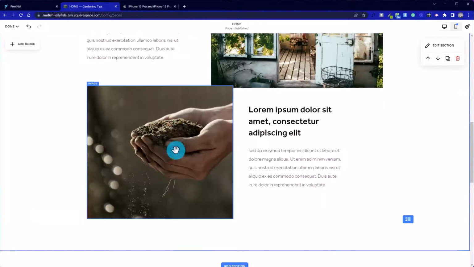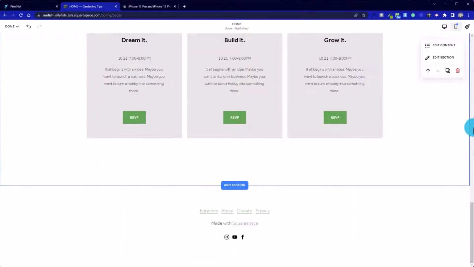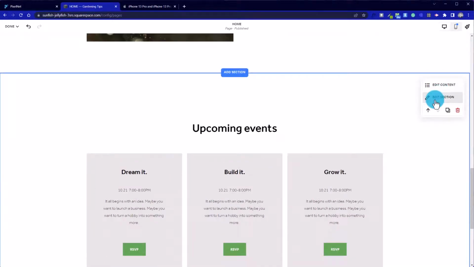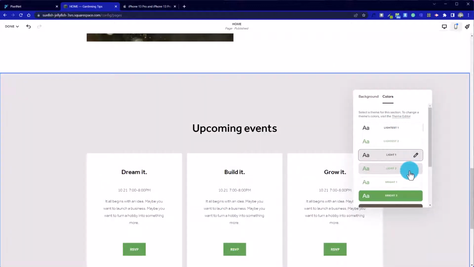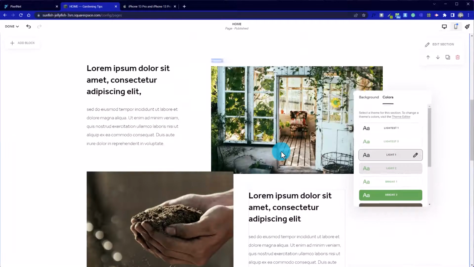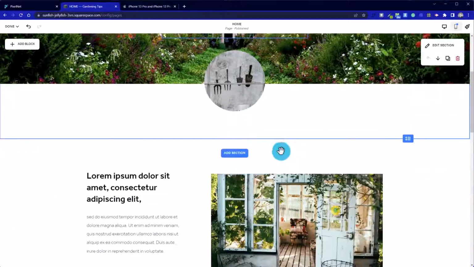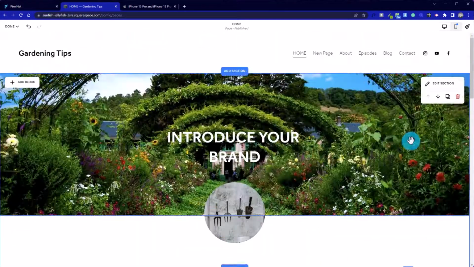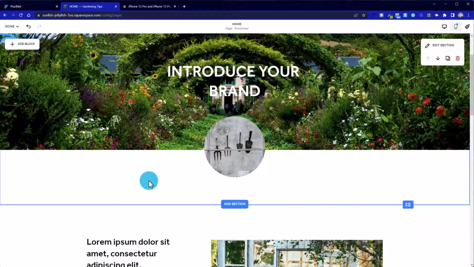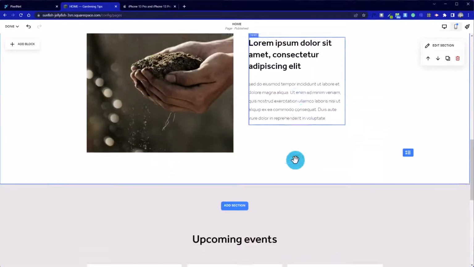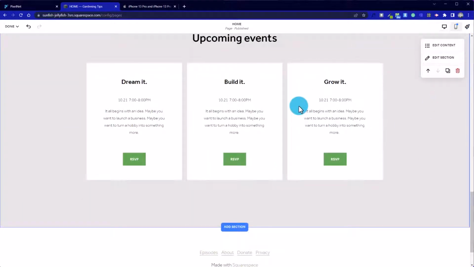I had wanted to do a link to the blog with 3 summary posts in here, but what we're going to do now in this time is edit this section, change the background colors, and we can see that these cards change in this list format here. But I think you'll get an idea of what I was trying to achieve with this design. Lots of white space, really nice clear design. We didn't take an age, but 12 minutes was going to be way too much of a challenge for me to get this done in hindsight.